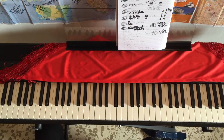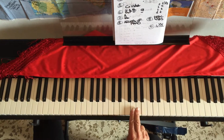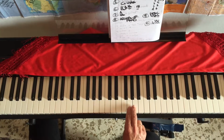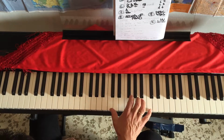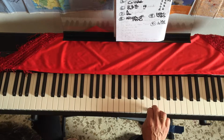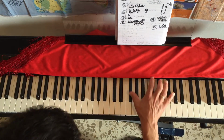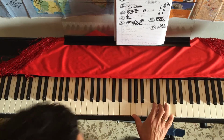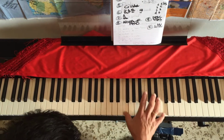Another top tip is occasionally playing the sixth. So I'm playing a G and an A when I'm playing the C octave. There I played a C and a D, playing the F octave. There I played a D and an E, playing the G octave.